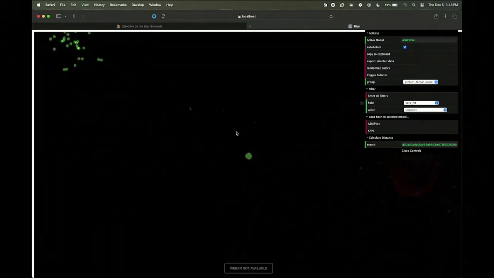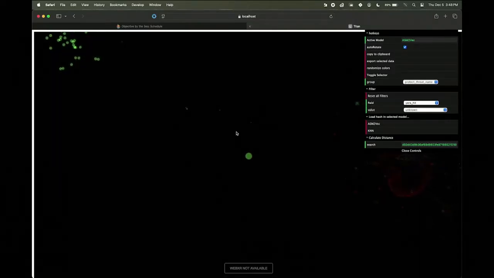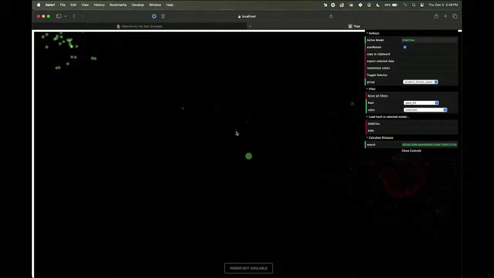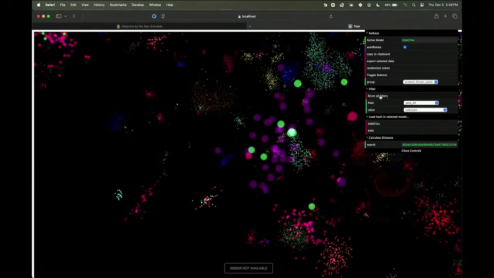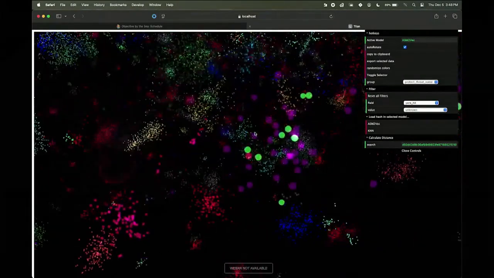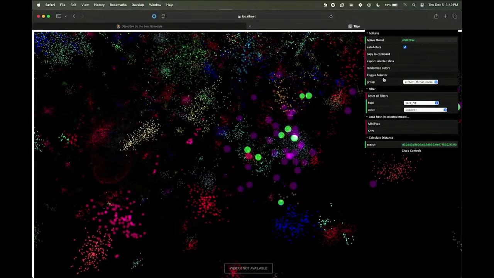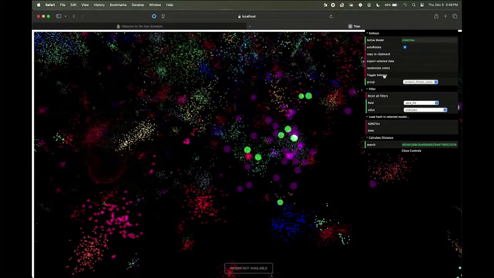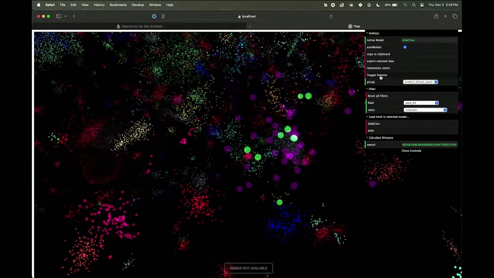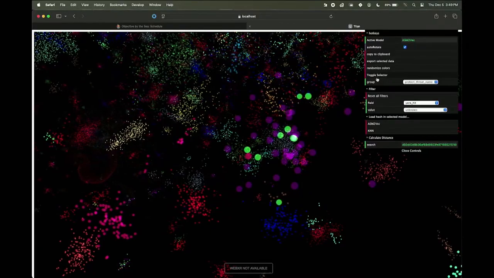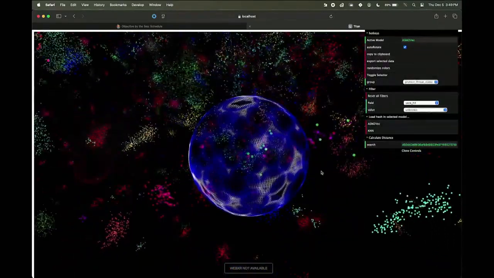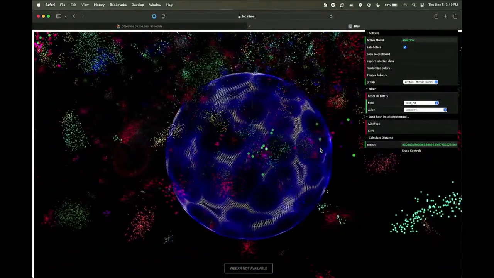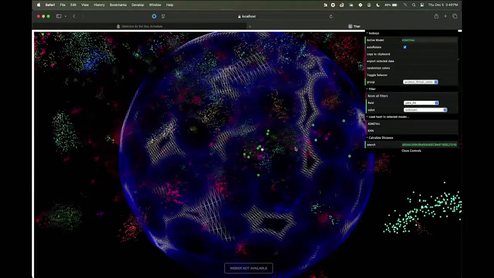I do this a lot, where I'll go and find a single node of a particular malware family that's just by itself, and then I'll remove all the filters. And we see that, sure enough, this is actually not by itself. There's just a bunch of other malware that's hanging out near it. I'll put this selector back on really quick, and we'll just select this whole section here.